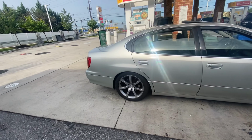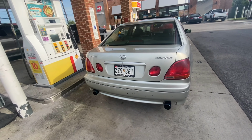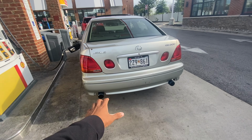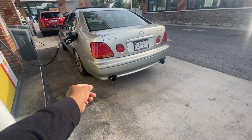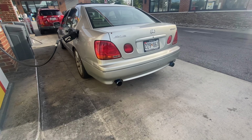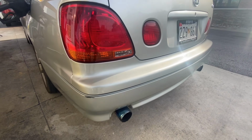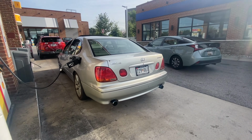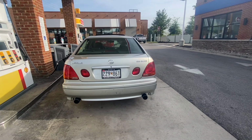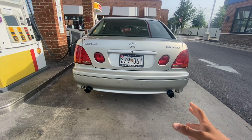It's been something I've wanted for this car for as long as I can remember. I've always liked the dual exit, sure, especially with maybe the HKS exhaust you can get, because all I've got right now is just a muffler delete. So literally just cut off the mufflers with blue tips on it. I would have gone with chrome or at least platinum, but this is all that they had, so at least it did its job for the time being. But we are definitely going to switch up this setup today. This is just what I visioned in my mind. I'm going to have it come out the left side instead of the right side.